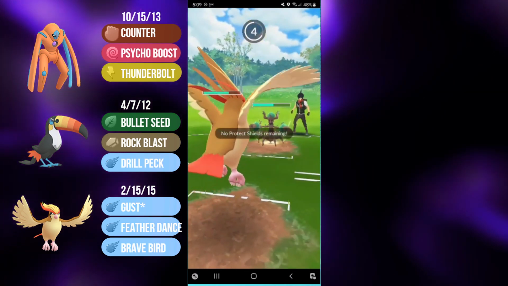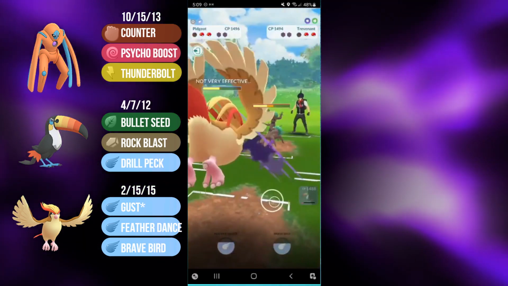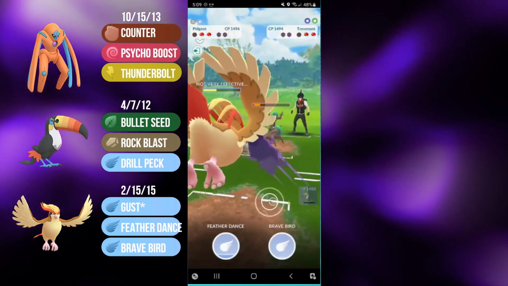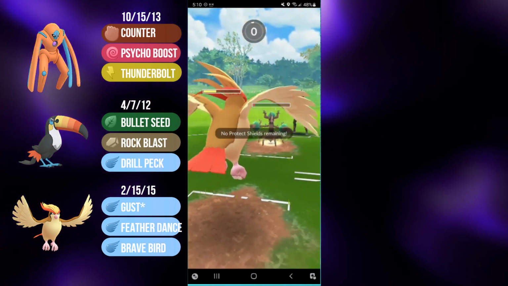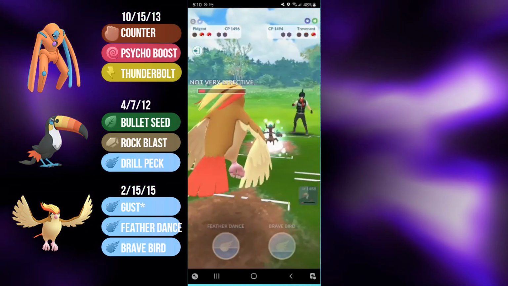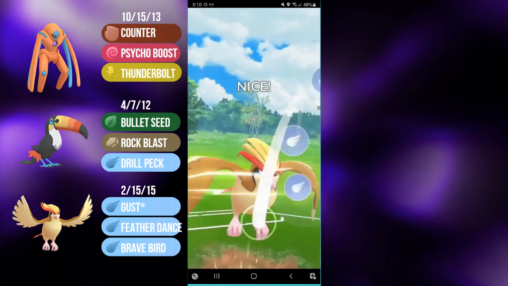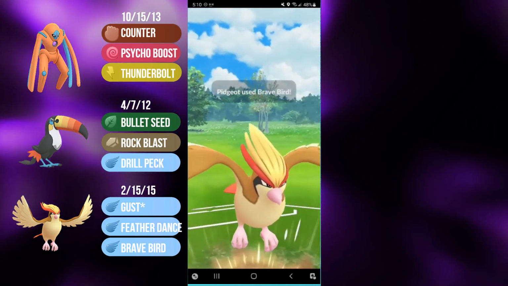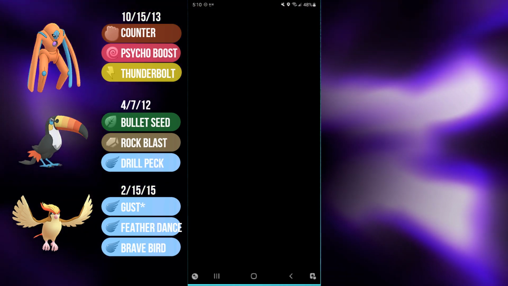Seed Bomb, single resisted. Shadow Ball, double resisted. This Trevenant is in an absolute world of hurt, and Pidgeot is just going to commit to the farm down. They reach another Seed Bomb. That is totally fine by me, as we tank that no problem. We're going to leave with the Brave Bird, and Brave Bird is going to be way overkill on that Defense Deoxys, but that is a good game.